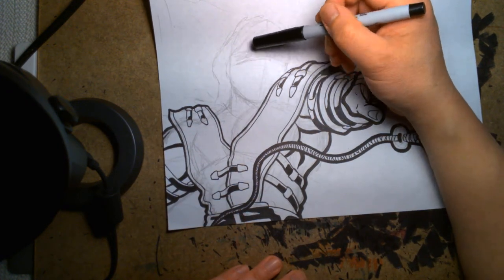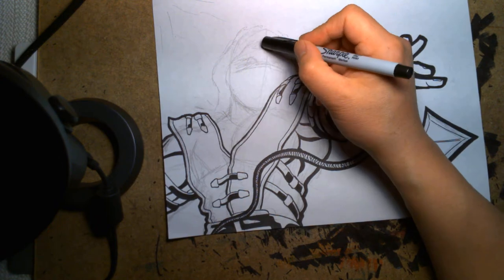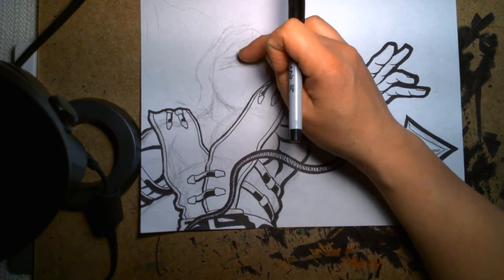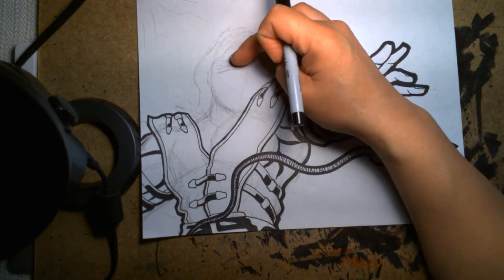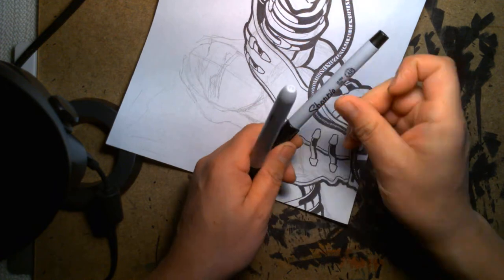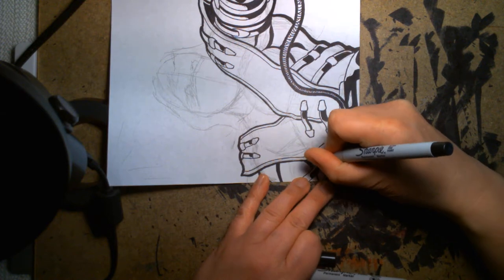So the tricky part right now is going to be the head. I told myself I didn't want to go back and pencil it in so it looked correct. I just wanted to go with what I have here. So, if I start off working on this head, if I draw the eyes too big, it's gonna dictate the size of the face, and there's a chance I can make the face too big. If I make the eyes too small, I can make all the facial features kind of disproportionate. So it's a gamble right now, but this whole drawing and experience has been a gamble. So I'm just gonna wing it and see what the result's gonna come from this.